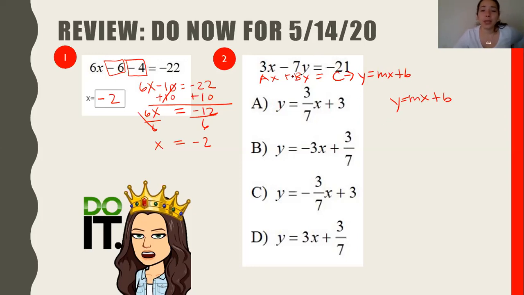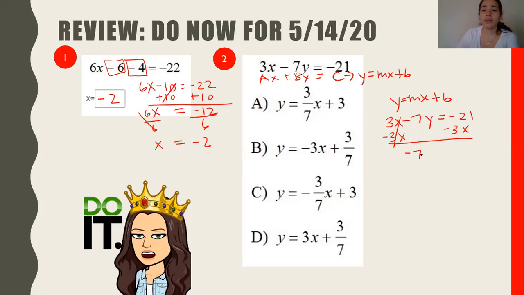Our next step was to write out the equation that was originally given to us: 3x minus 7y equals negative 21. And the next step was to try to make this look more like this, where y is by itself. Right away, I take away the 3x from each side because I want to move the x to the right. Notice how x is right there, so I want to move it from the left to the right, and the only way to do that is by doing the opposite. So if I have 3x, then I subtract 3x. Whatever I do to one side, I do to the other side.